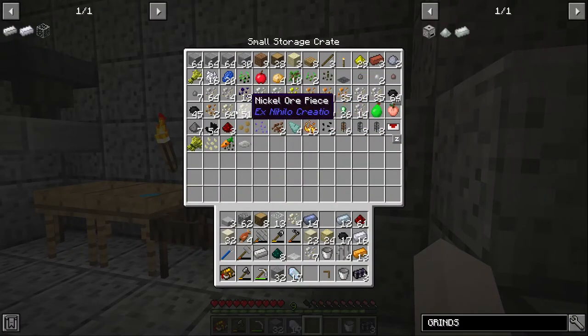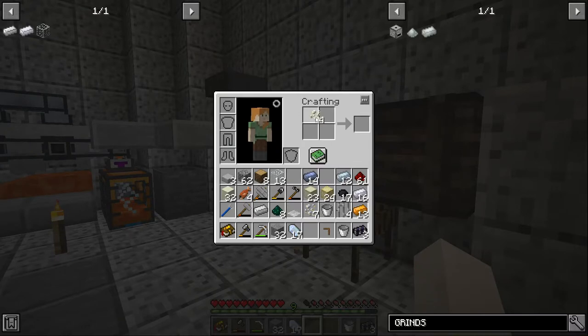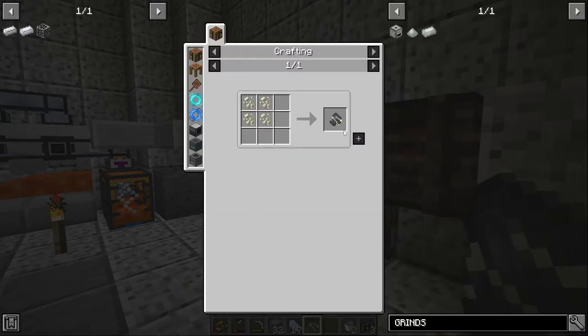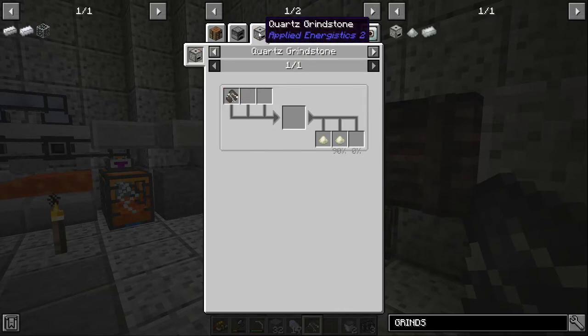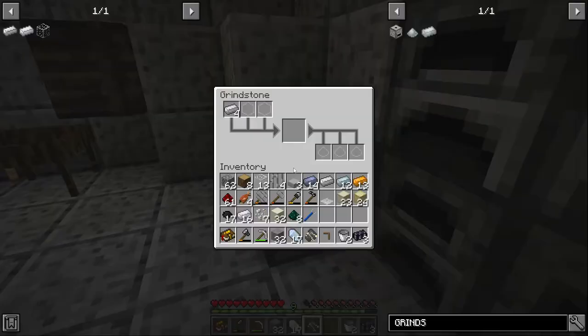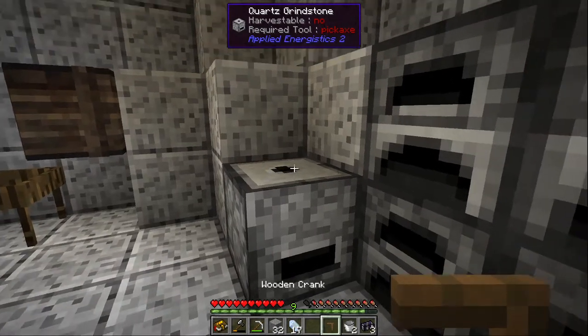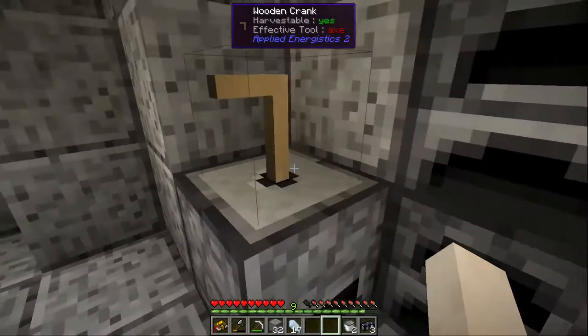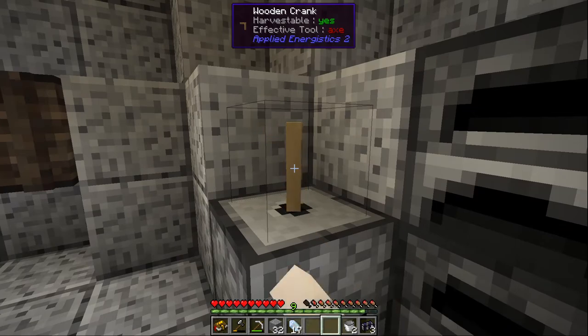So if I take these 4 nickel ore pieces, I get a nickel ore dust. And if I put this nickel ore dust in a quartz grindstone, it makes 1 for sure and a 90% chance of a second one. So when resources are rare, like gold, as you can see, I've got 9 gold, it's preferable to put it through the quartz grindstone.